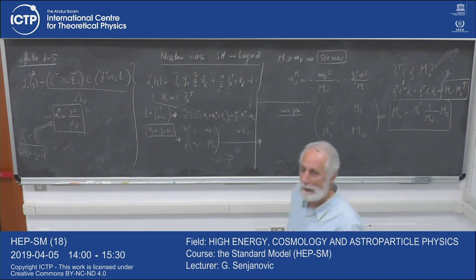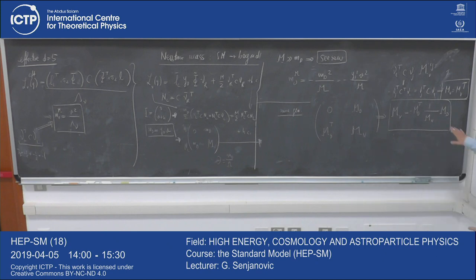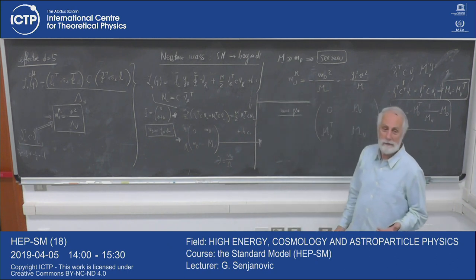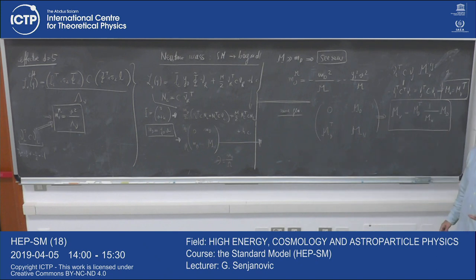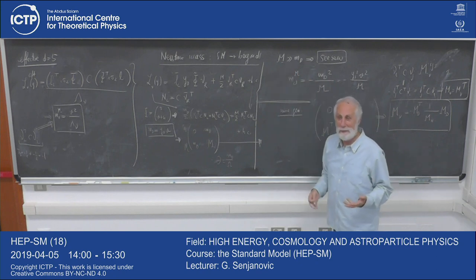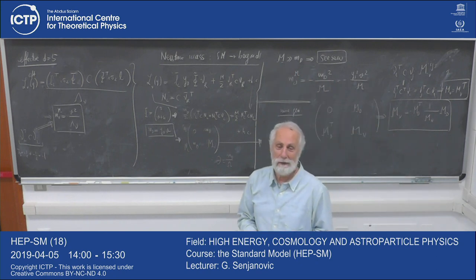But what is crucial, and I want you to take my word for that, is that the form would necessarily have to be like that because it has to be symmetric. Because I was critical of the seesaw, saying the following: it sounds great. I can sort of understand the fundamental origin and nature of neutrino mass, and I can tell you why it's small, because there is some heavy guy there. But unless I can produce it and see its properties, what did I really learn?